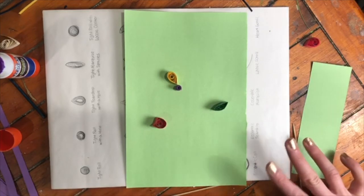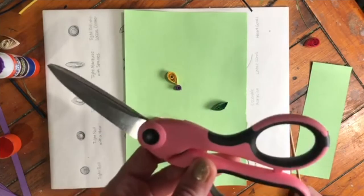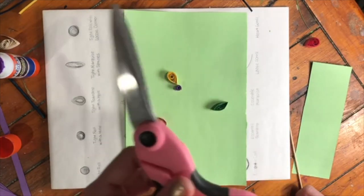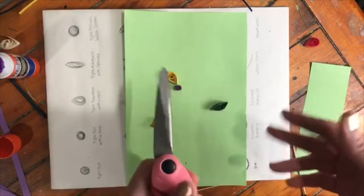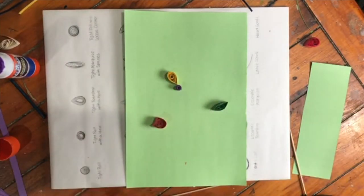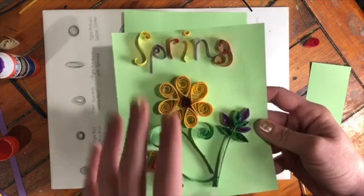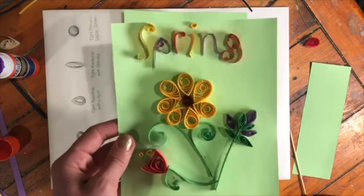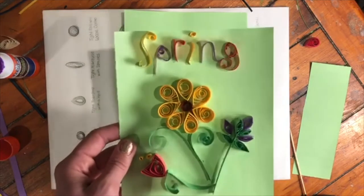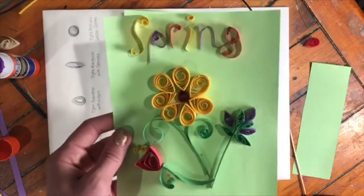But one more thing I want to tell you before I begin is that there are many ways that you can create your own strips of paper. I have decided today to use my scissors to cut them. And I could use a ruler and measure out the exact width that I want them all throughout the page, make some lines, cut across the lines, and have very exact shapes. But I actually like how organic it feels when you allow your shapes to kind of end up being at different heights and different sizes. So I played around with that idea, and I didn't really stress out making perfectly even strips. But if that's what you would prefer to do, you can use a paper cutter, or like I said, you can measure it out and cut along the lines. It's entirely up to you.